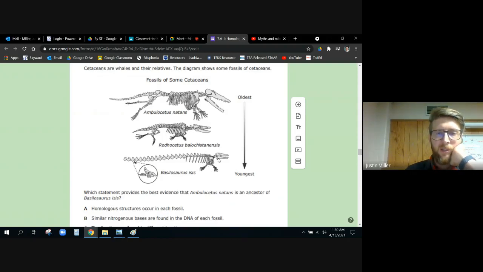The head looks very similar. Yep. What else? Or the lower part, like in the back, or the lower part down here? This whole part? Yep. So just the whole shape of their body is very similar. The way that their arms and their hands are is very similar. But what's different? Let's look at something that's different. What's different between the top one and the bottom one? Does one have something that the other doesn't?